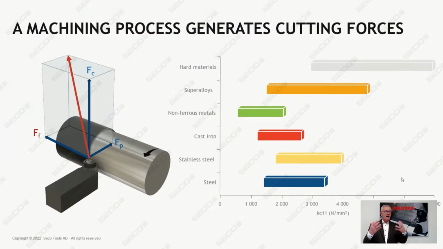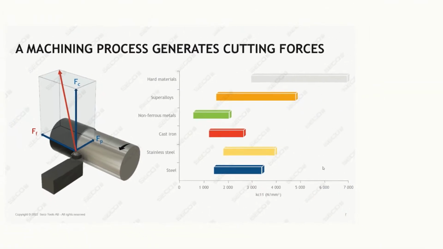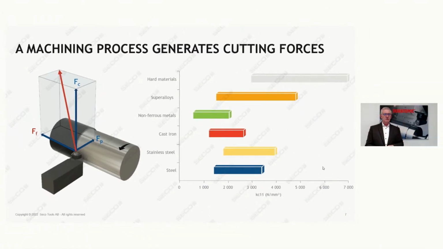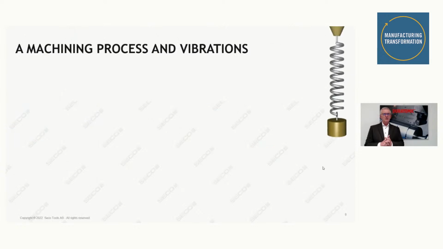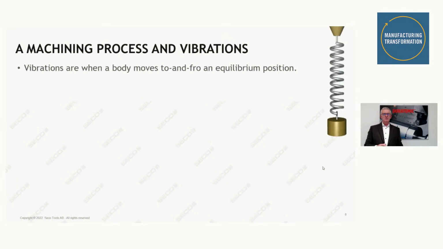That there are power requirements, that there are requirements on fixturing the cutting tool and the work holding, fixturing the workpiece, and cutting forces, when not kept under control, could lead to vibrations, which is the subject of today. Now, vibrations. First, very briefly, what do we talk about when we talk about vibrations?